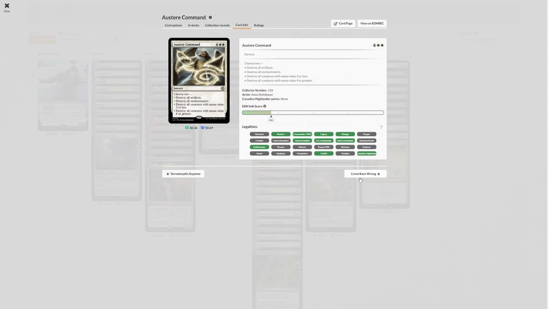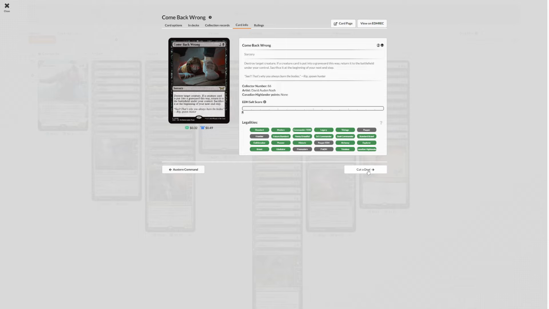This is just a board wipe. Come Back Wrong, you destroy something, and then you get possession of it at the next end step. Oh, return it to the battlefield under your control, sacrifice it at the beginning of your next end step. So you could play this on your... No, you can play this on your opponent's turn. This might actually just be a bad card. Return it to the battlefield under your control. Yeah, okay. They don't get haste.